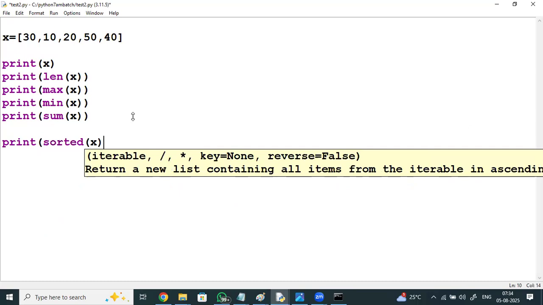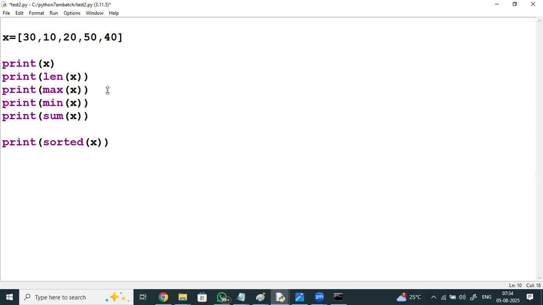Sorted of x arranges all the elements in ascending order. That's it.